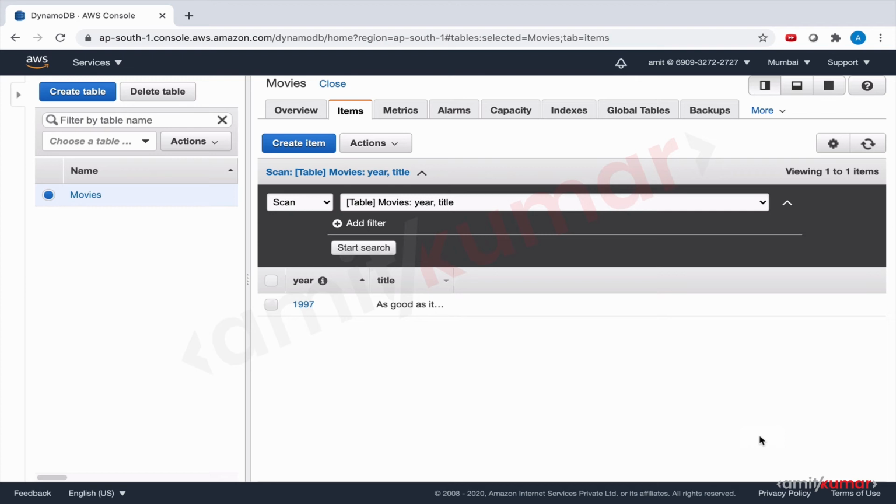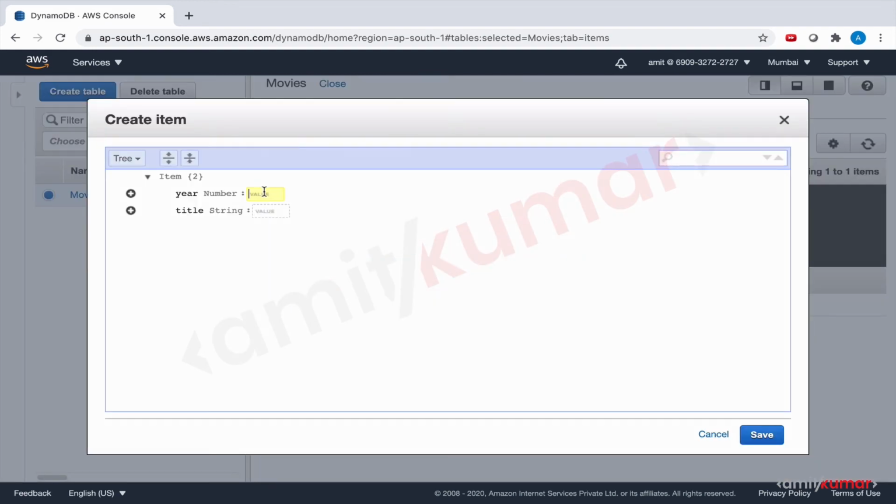Now, the differentiation is that it is a NoSQL database, where we can have different attributes. Create an item. Year 2020. I do not recall any movie just like that, so I'm just going to say anything. Test 1. Okay.